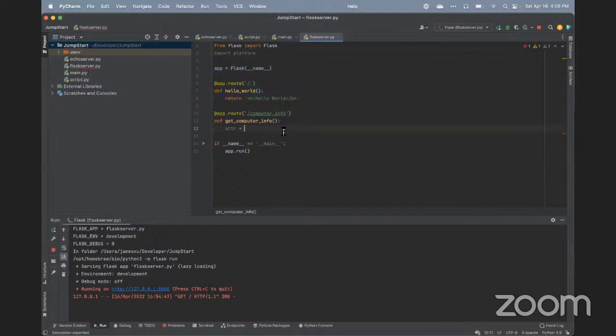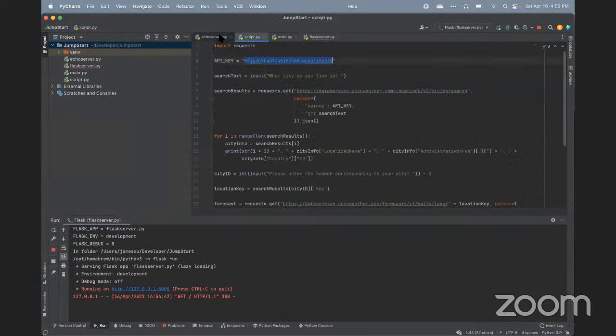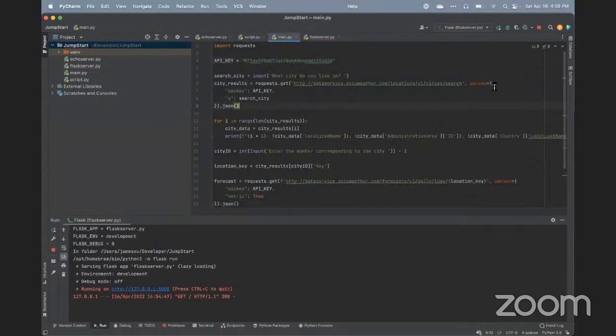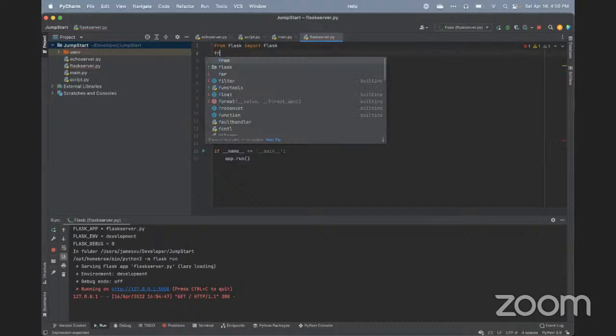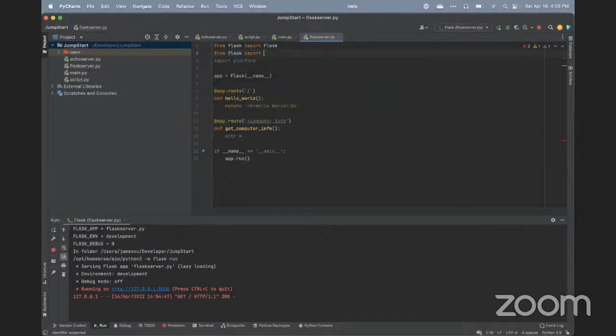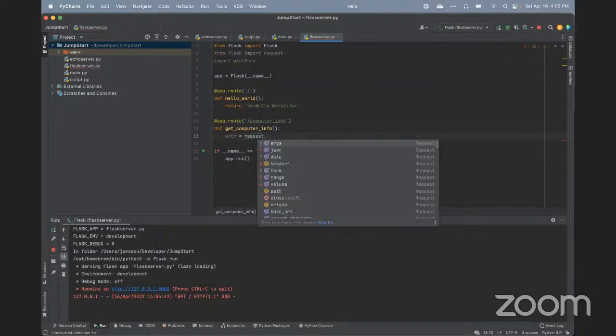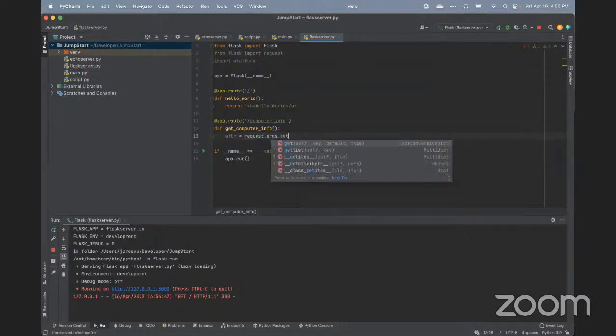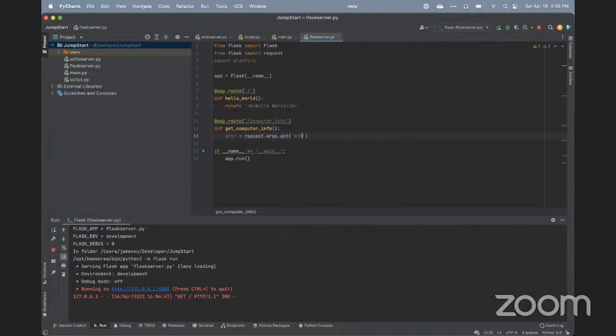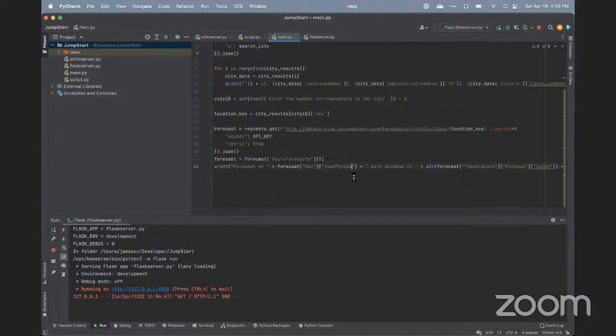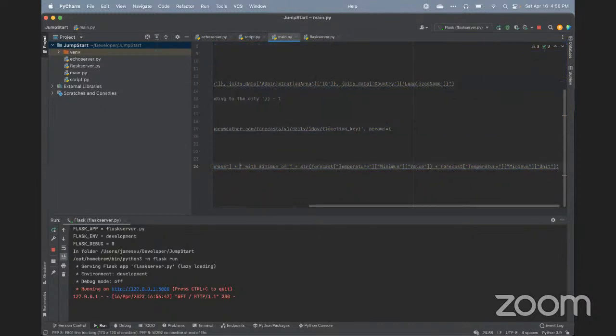Cool. So now let's demonstrate how to get information from the request. For example, let's say we want to get one of these URL parameters that we talked about earlier. You can also import from Flask the request module, and this lets us get things from the request that's coming in. One of the useful things is getting arguments. For example, let's say we want to get the attribute argument, which is used for platform. I'll demonstrate what this does.